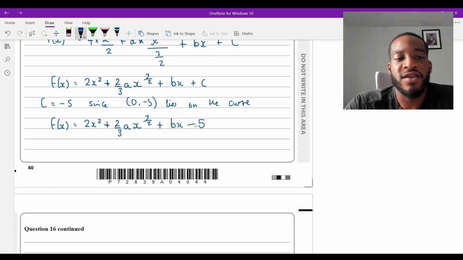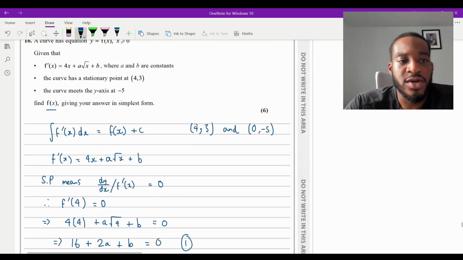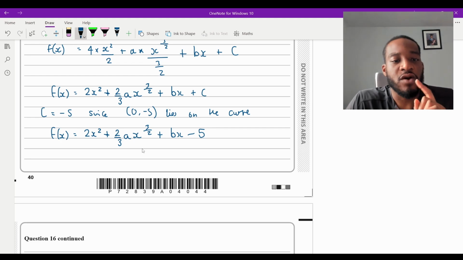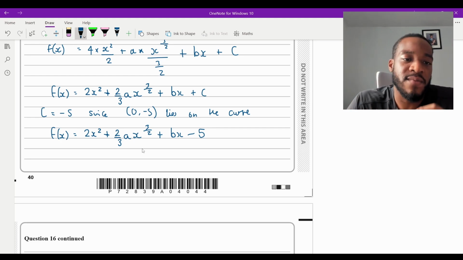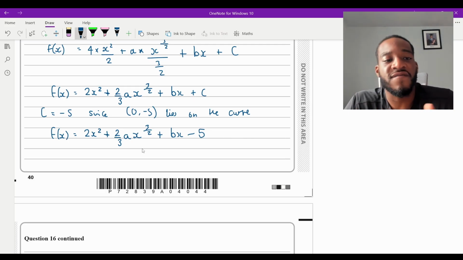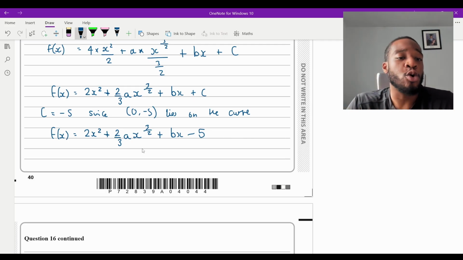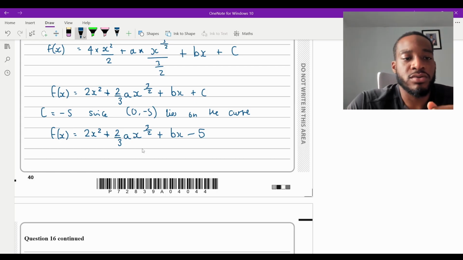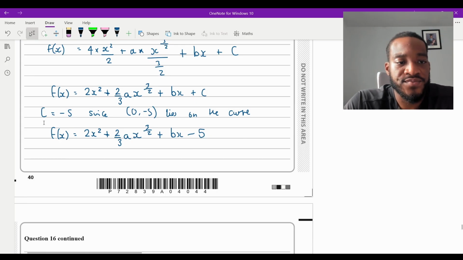Now remember, we're trying to figure out what f of x is. That's the question. F of x is right here. This is our answer. The issue though is that we've got a and b. We need to figure out what those constants are. Again, when you're dealing with these types of questions whereby they ask you to find a function given in terms of a and b, you're just depending on coordinates that you know pass through your curve or your line or whatever it is, so that you can use substitution to figure it out and create a simultaneous equation. So I'm going to copy this here again.